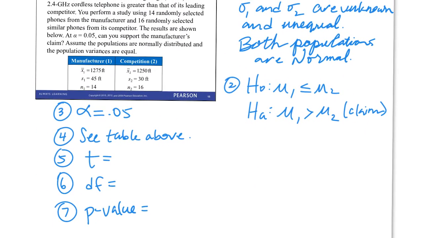My calculator just told me that the test statistic is 1.76. The degrees of freedom on my screen, if I round to 1 decimal place, it's 22.2. And the p-value, if I round to 4 decimal places like I would be doing in other chapters, it's 0.0458. Okay, so 5, 6, and 7, quickly done with the stat test menu in the calculator.